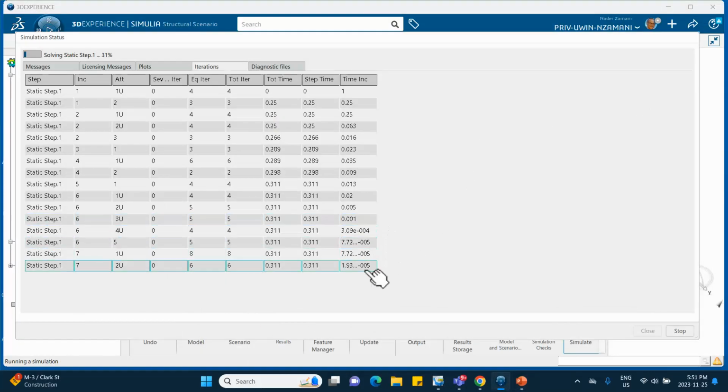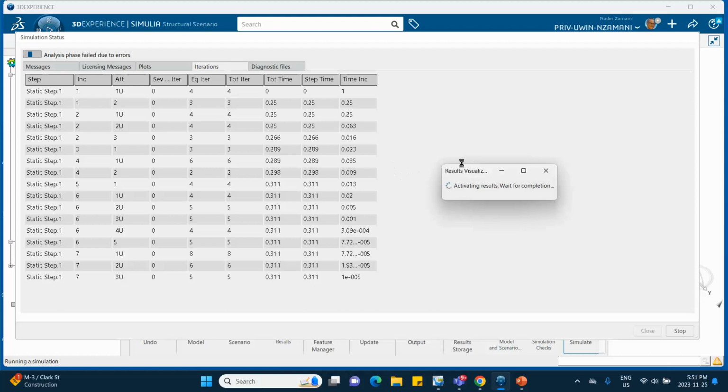See that it's getting smaller and smaller. That point 0.3 is not changing, but these are getting smaller. It's cutting down on the increment. Once it reaches the fifth one, the four unsuccessful ones, it's going to stop based on the default settings, unless you change them. There, it stopped.